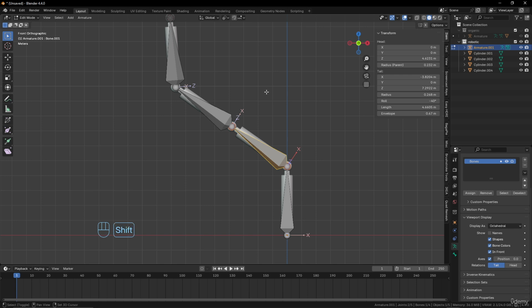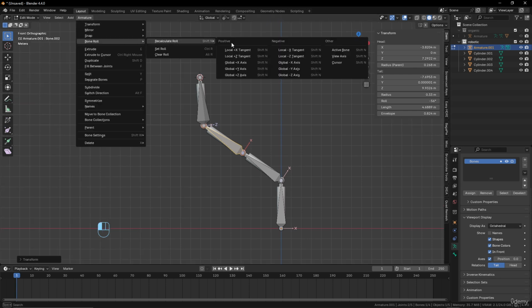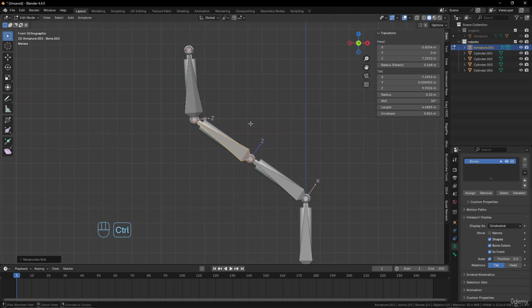So with Shift Control R, I think it's Control R, the shortcut, you can remake it yourself like this, or you can use the option to recalculate the bone here from different angles. You have the local Z target, X target, and like this it can create a new orientation. In that case, I would just make it myself, okay, to have something clean.